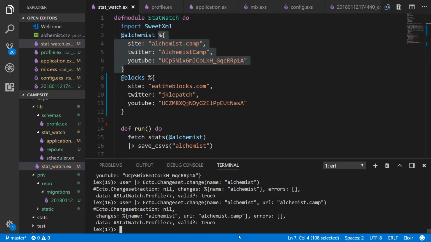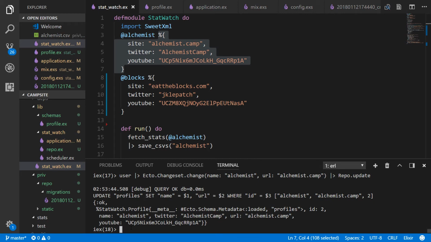And this is just creating the changeset. So we can see there are no errors from doing this kind of change. There's a valid flag, which is set to true. But in order to act on this changeset, we have to pass that into Repo.update. And there we go.